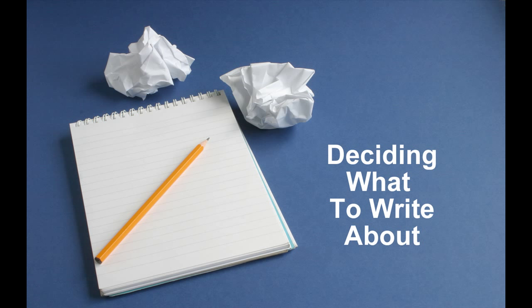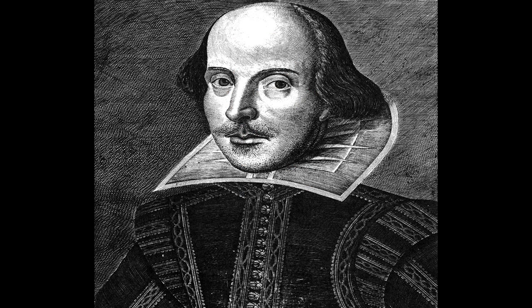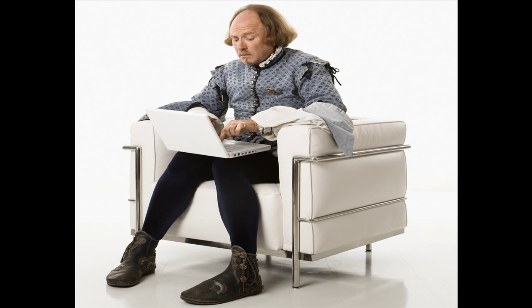Choosing your subject, your story. Choosing what to write about can be the most difficult part of the process. No matter how poetic and brilliant you are as a writer, or vice versa, a good piece of writing is only as good as the subject being written about. It can make a good writer bad, and a bad writer, well, not so bad.